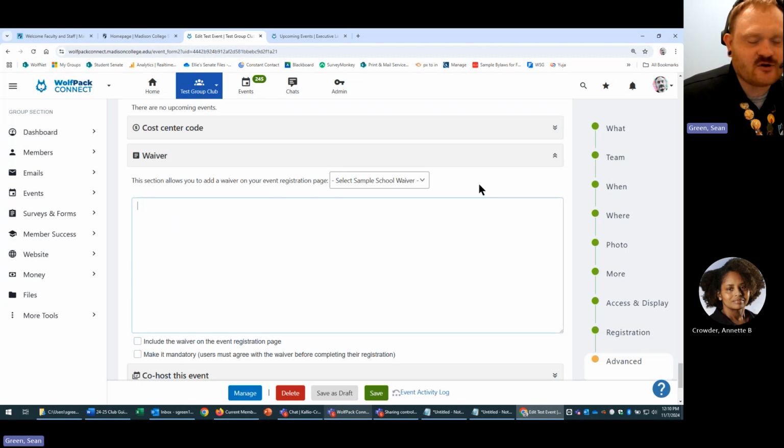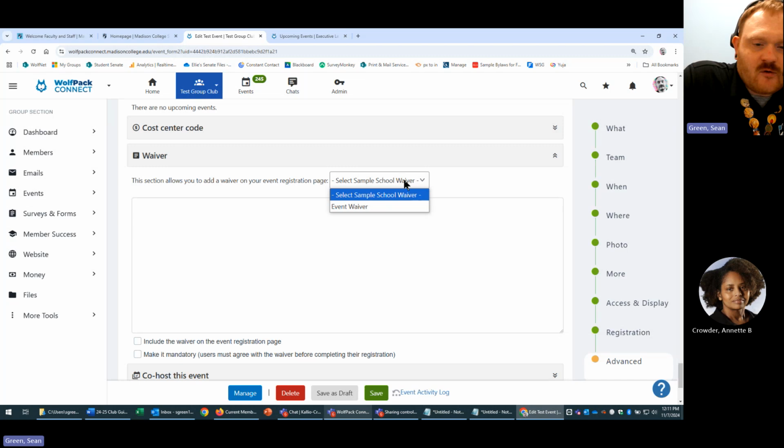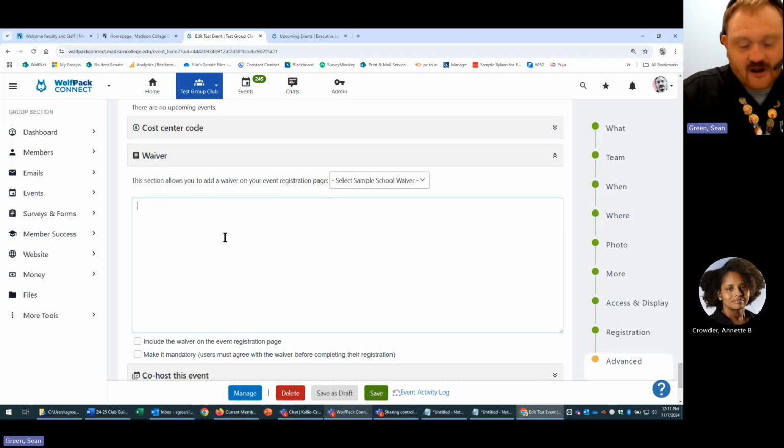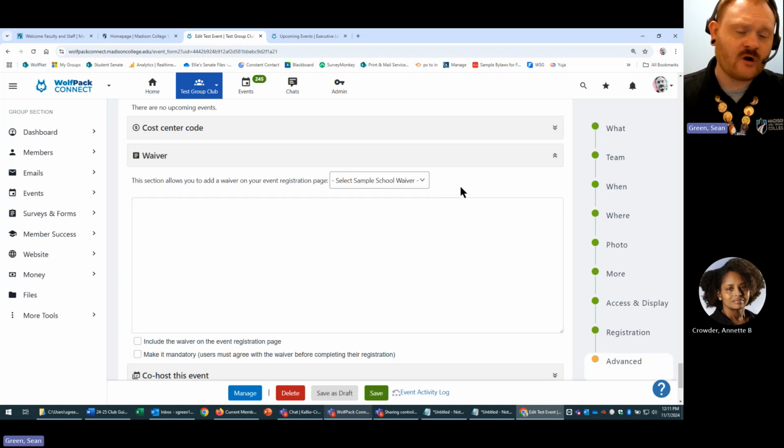But basically, if we had some universal process or workflow that made sure everyone was following it, and that certain things had to be agreed upon, then we would have something in there. But you can also type in something right here in this text box. It just wouldn't be probably as official as, say, a form that you could use, right? So again, that would be another example of something that you could do in surveys and forms, right?